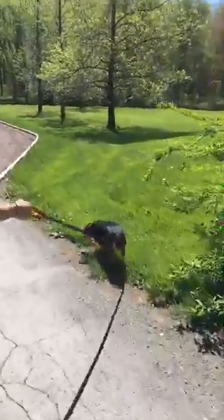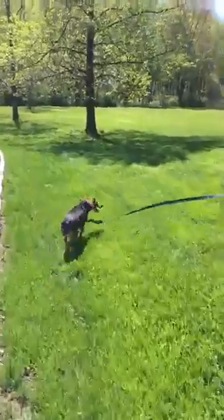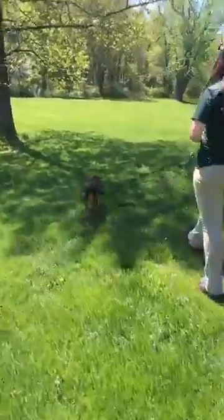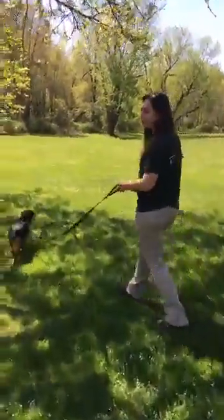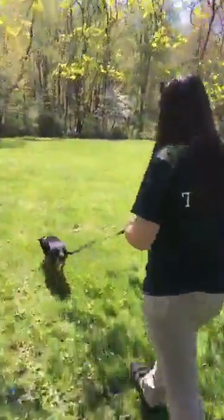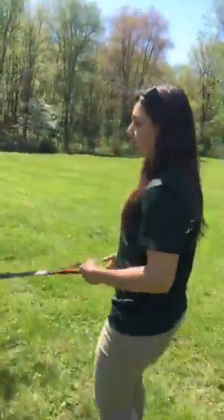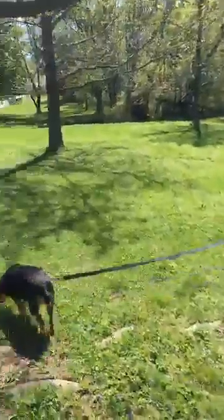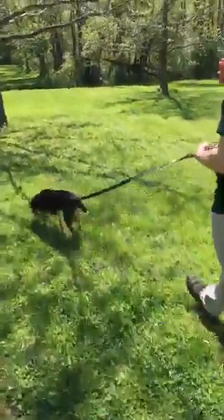Looks like Roxy's excited to head into the field. She's picked up her pace a little bit. She loves to roll in the grass and everything. Right, Roxy? It's great. We have all this open area for the dogs to walk around too. Where do you guys typically do your training sessions? This area is a lot less populated sometimes, so it helps the dog focus on us more rather than what's going on around them, but they still get the chance to go outside and work through some new distractions.